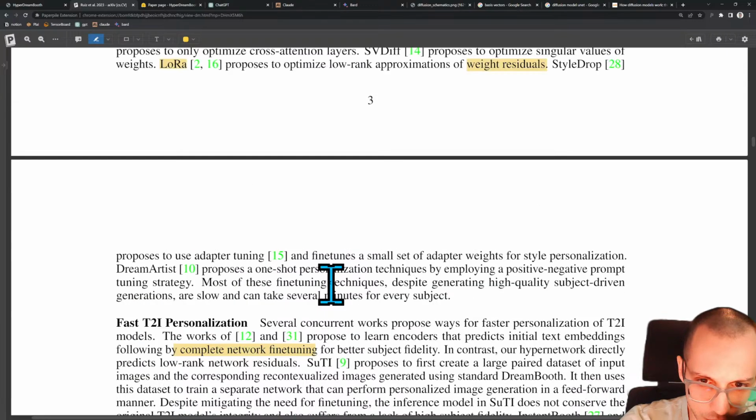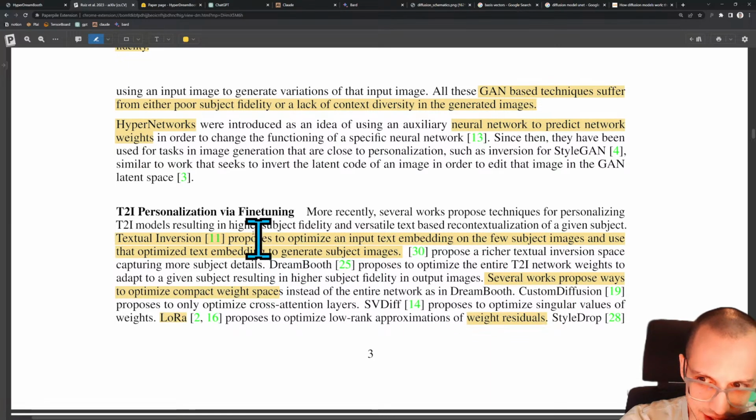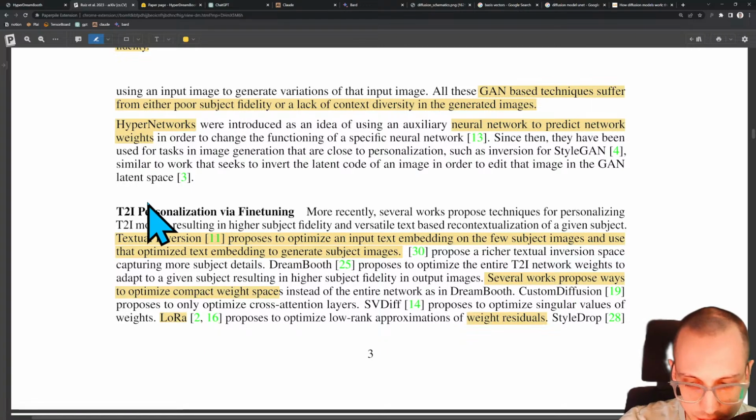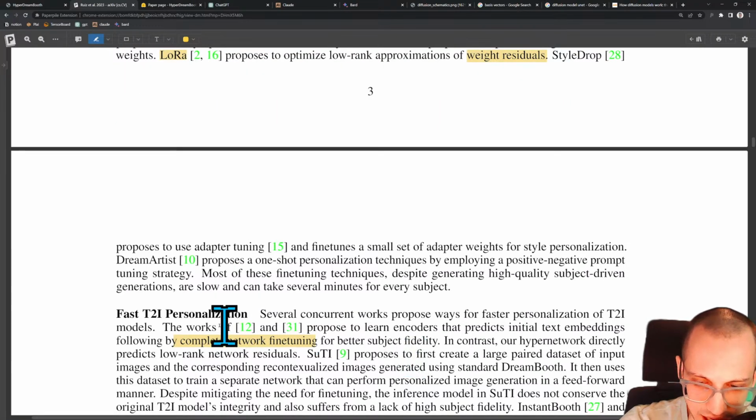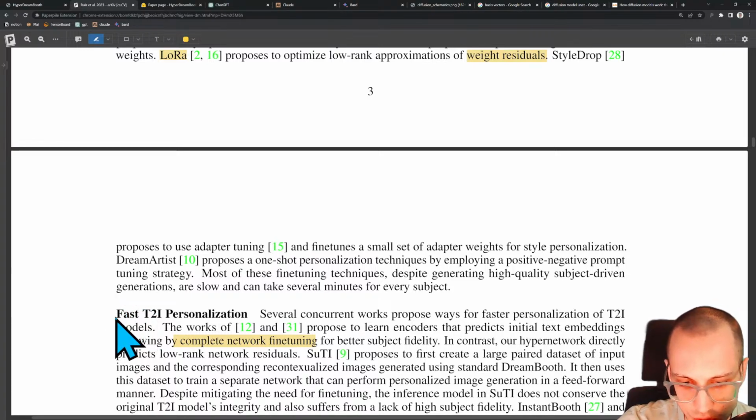I think a world where you have a frozen text-to-image model, and then everybody has little LoRAs that they can either keep secret or train locally, I think that's much better in terms of privacy than having a fully fine-tuned Stable Diffusion model specifically for your face, right?